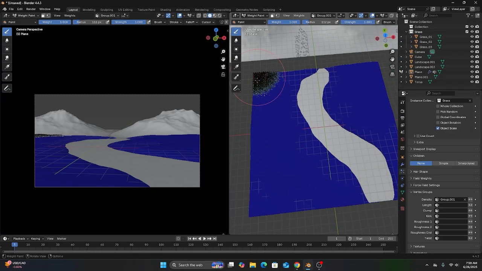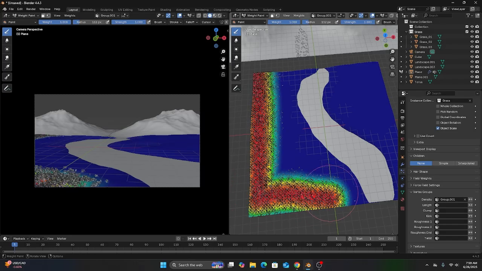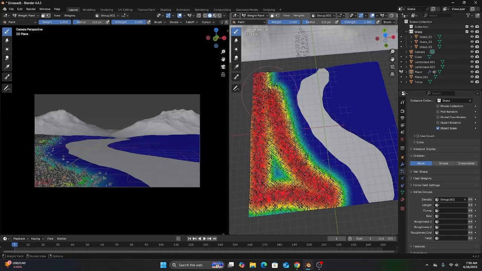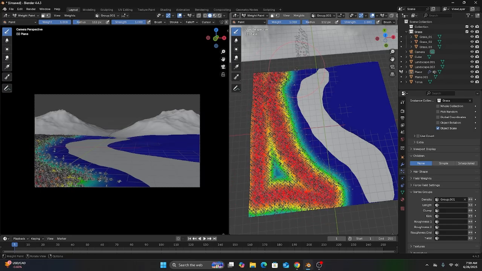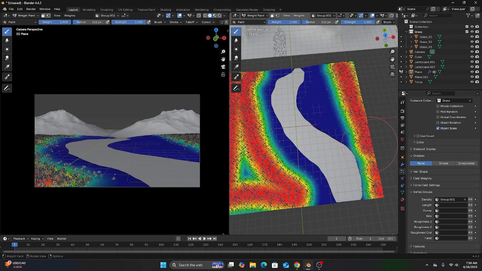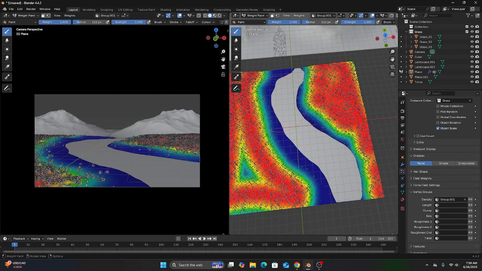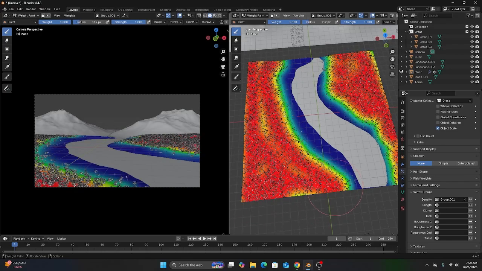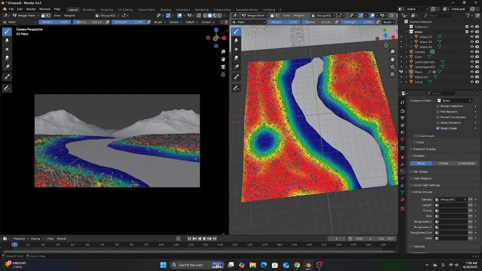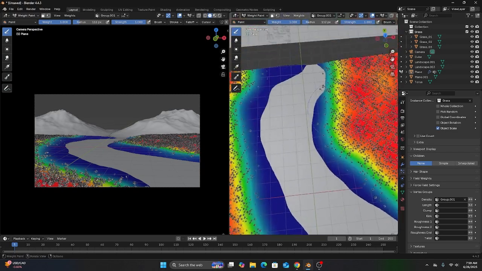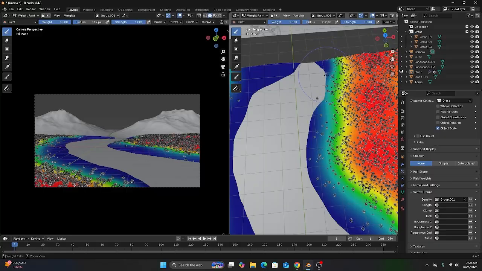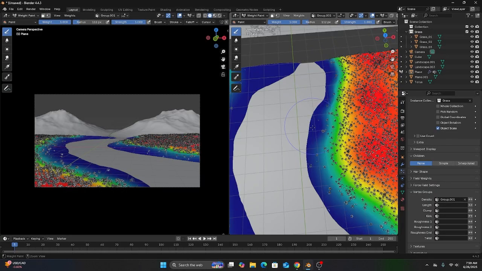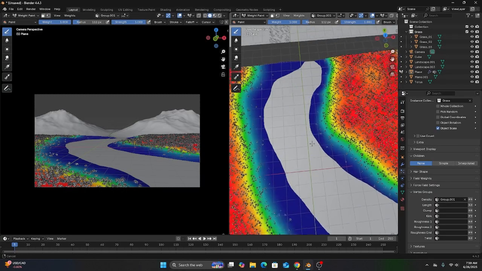But if we start to paint, you can see our grass starts to reappear. And we have that control again of where we actually want our grass to show up in our scene. So as you're painting, obviously left click is applying the weight paint. But if you hold down Control and click, you can remove parts of your weight paint. And so you see over here, I overpainted, so I can just Control click to ease that out.